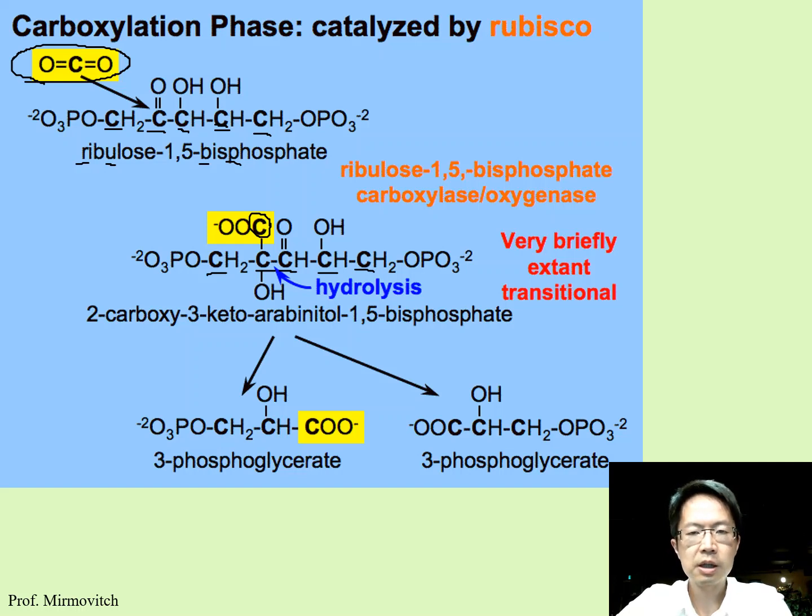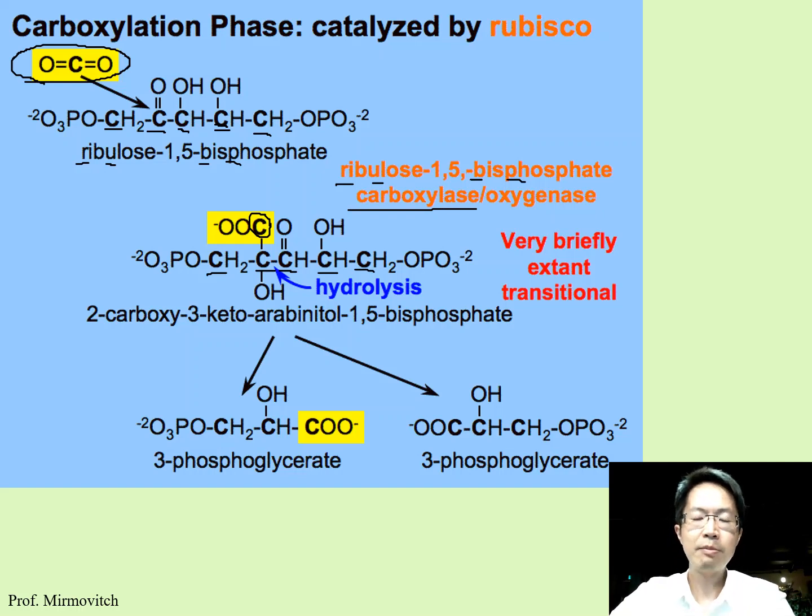And this reaction is catalyzed by RuBP carboxylase. Remember, RuBP carboxylase is the name of the enzyme that we covered in the last slide, and it has 2 more names. It just makes people confused. The original name is RuBP carboxylase, but now we give you another name. It can be called RuBP oxygenase. This is the second name. The last name is the easiest name.